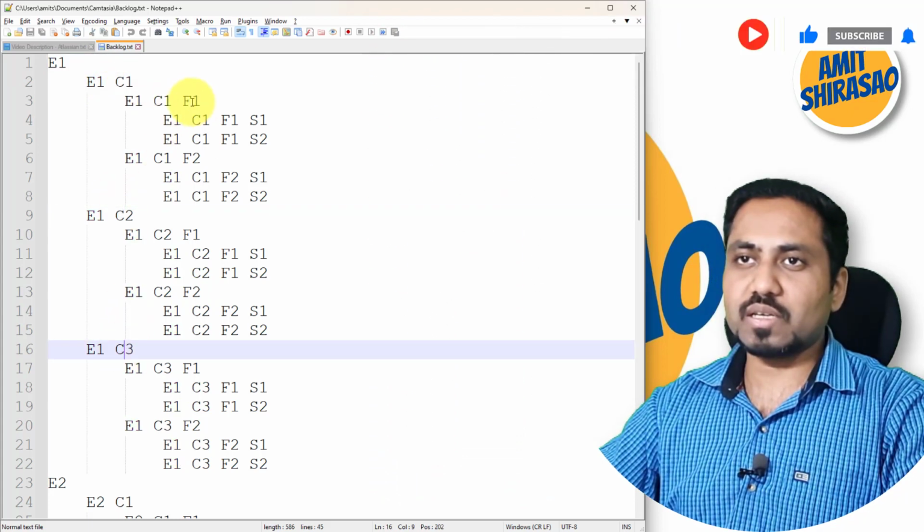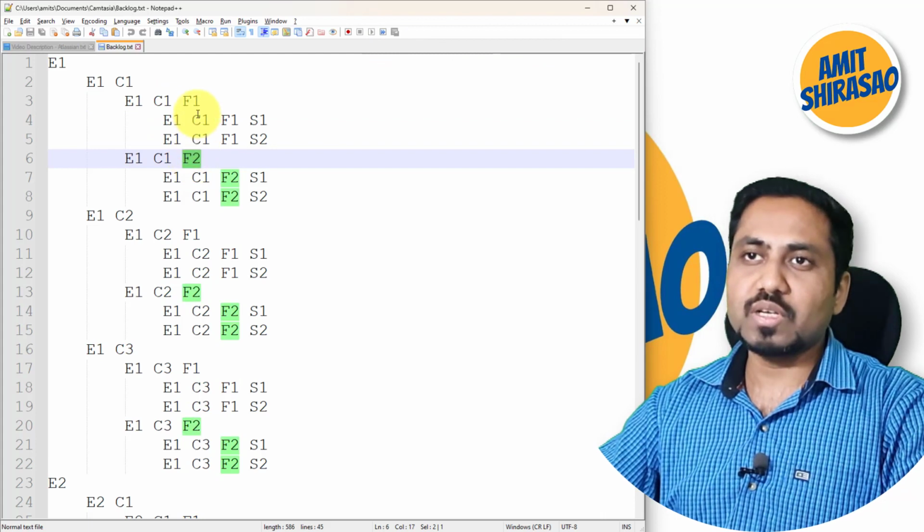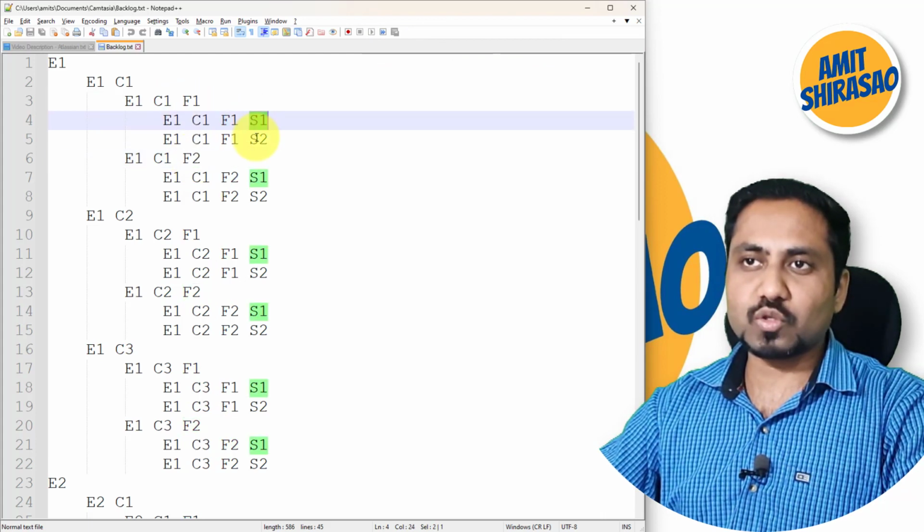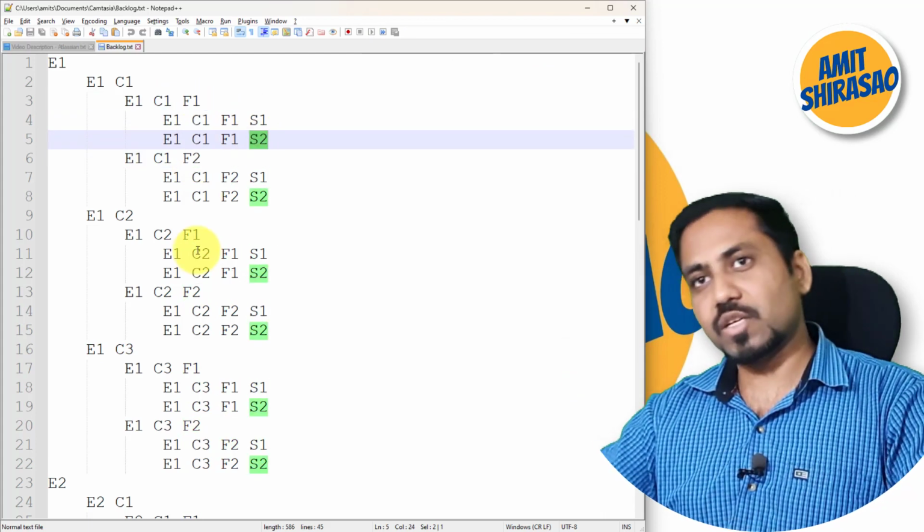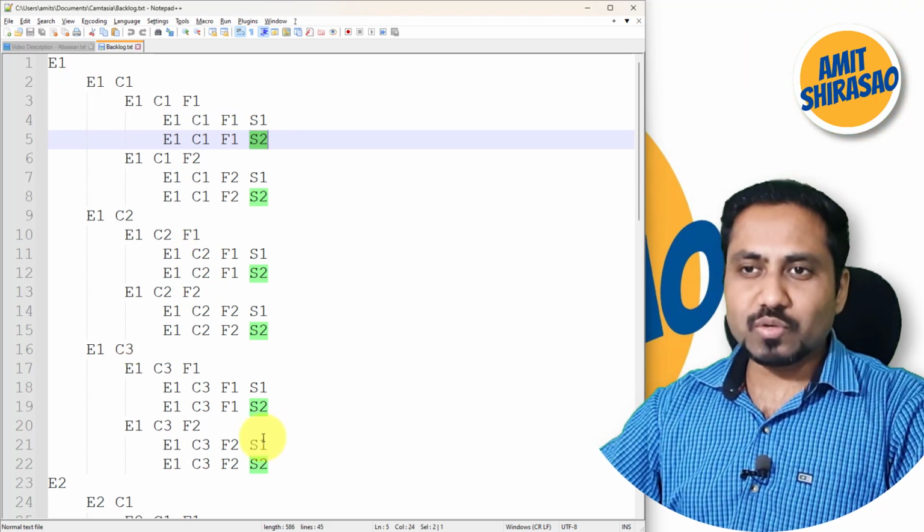In capability 1 there can be feature 1, feature 2. Inside every feature there can be 1 or 2 stories, and then I can estimate all of them. Okay, so how will you create this backlog?